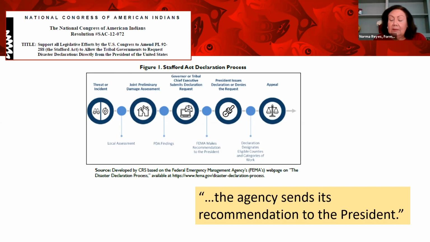If it's below the minimum amount that's required, FEMA will tell you, are you sure you've got all your damage? Is there anything you missed? So you do get that recommendation: go back and look, make sure you've got everything on there so that we can fully evaluate this. It's not like FEMA doesn't talk to you after the period of assessment and then a recommendation is made. They'll be working with you on that until the recommendation is made. That's why that relationship with FEMA is important, that you work with them closely on that.